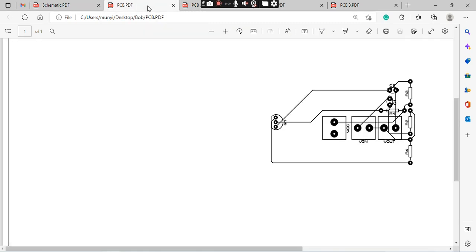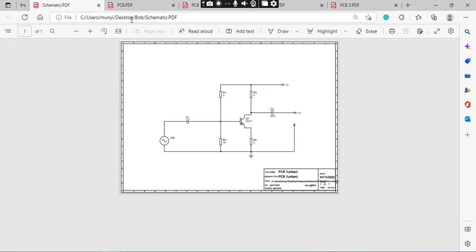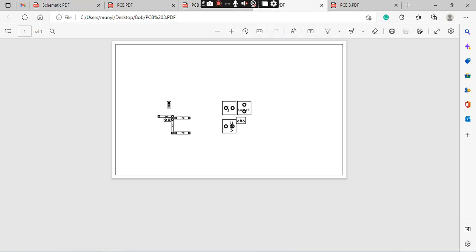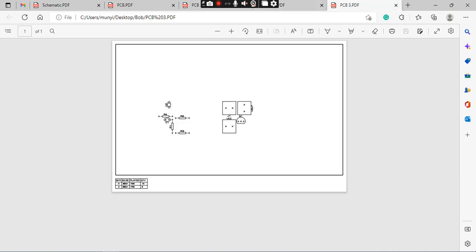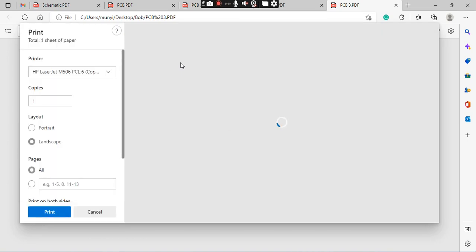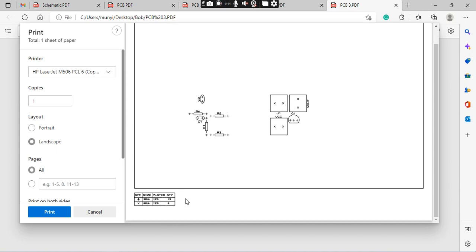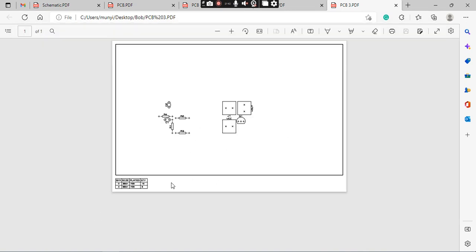So we now have that schematic. We have our PCB layout, we have our components layout, and we have our drill plot. Now you can print all of those. The process for printing outside is pretty easy. You just select printer, which is this one, and you select the printer. There will be a teacher in the workshop who will help you with the printing. Remember, once you print, write your index number, please, so that your work does not get lost during marking.